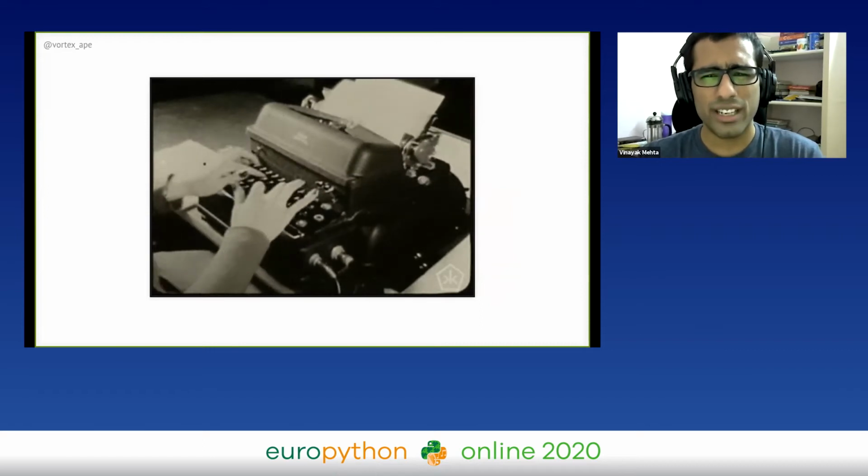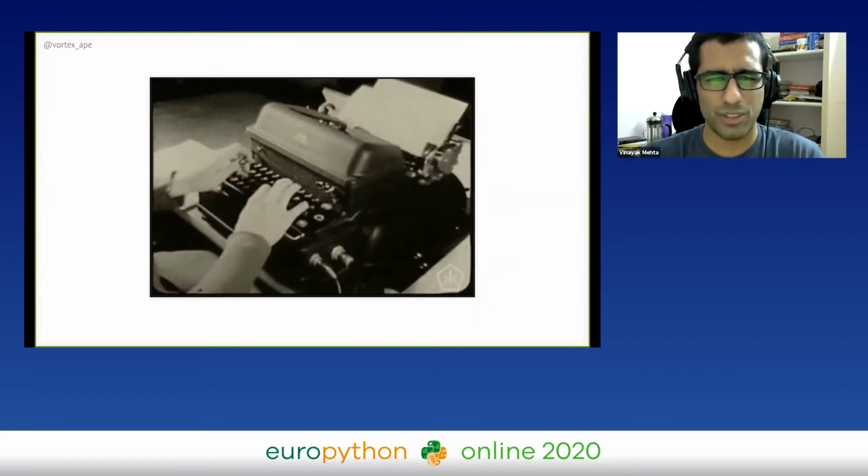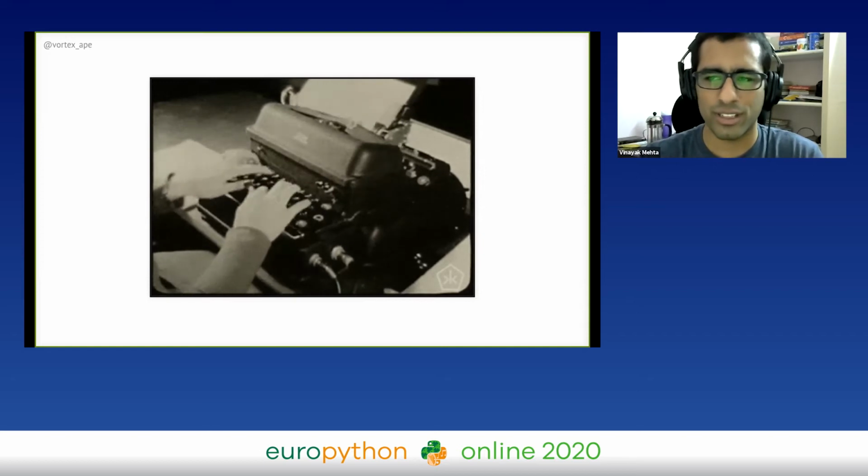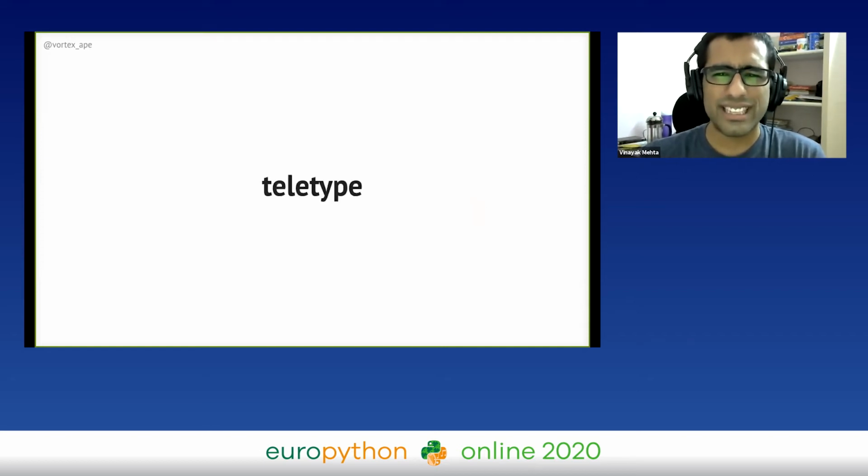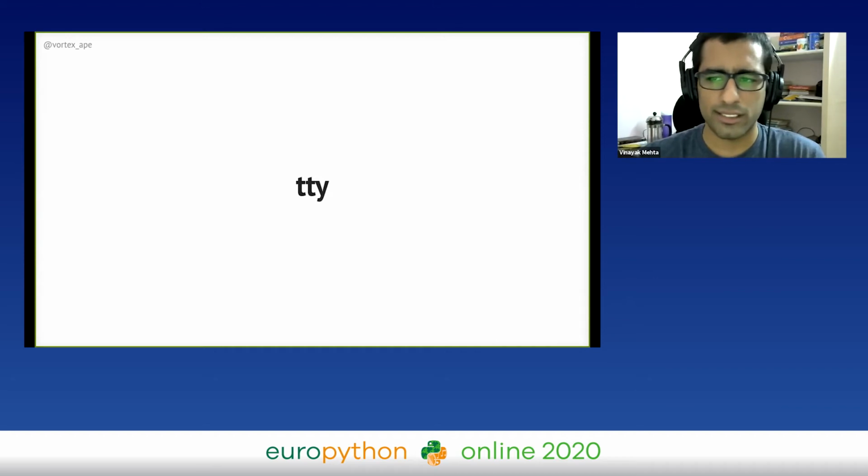But have modern terminal emulators borrowed any legacy from these old metal beasts? Let's find out. The one thing that is clearly visible is the name. If you take out T and TY from teletype, it becomes TTY, which is a prefix in the names for virtual terminals on Unix-based operating systems. The fundamental type of application that runs on a virtual terminal is a shell.